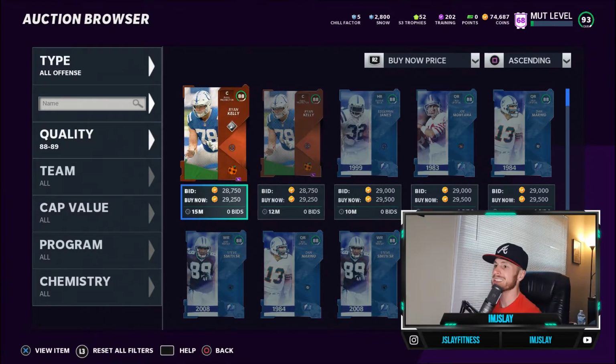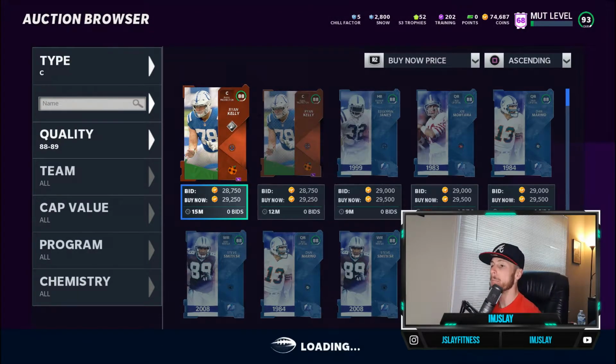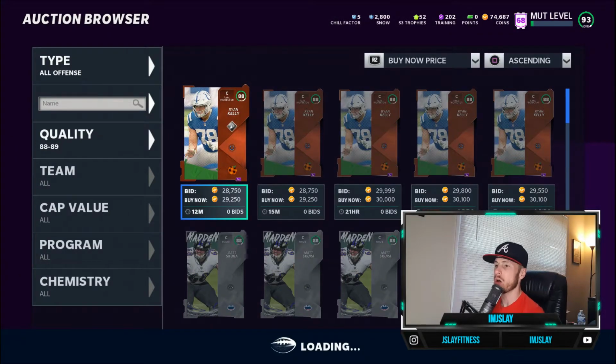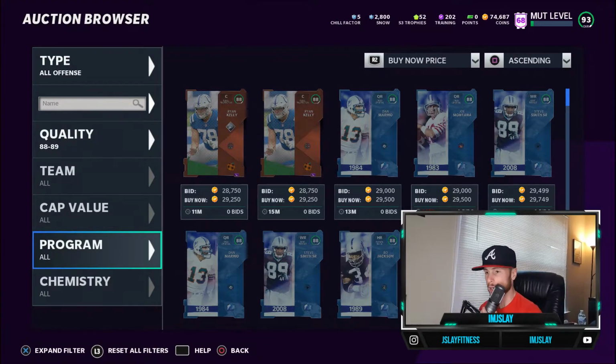So on buy now price, I see this center, 88 overall, Ryan Kelly. So then what I want to do is come down here and narrow it down by the centers to get a better idea. As you can see, that Ryan Kelly, well, it's still 12 minutes, but that is the cheapest overall there. So then what you want to do is come back to all offense, and then start narrowing it down by different programs, right? Depending on the time of the week is going to depend on what program you want to do.